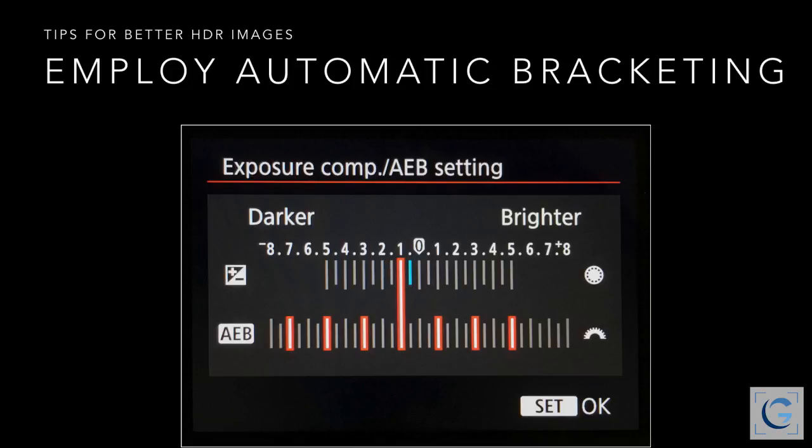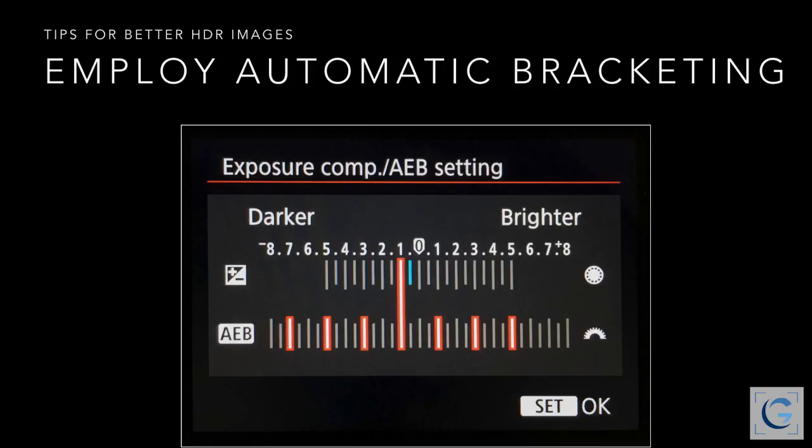We could have, for example, a normal or metered exposure, as well as a -2 stops exposure, as well as a +2 stops exposure, and then combine those 3 exposures together. And with 2 stops of separation, that is more than likely going to give you a full range for the tonality, for the dynamic range of a scene for most typical situations. But of course there are exceptions.